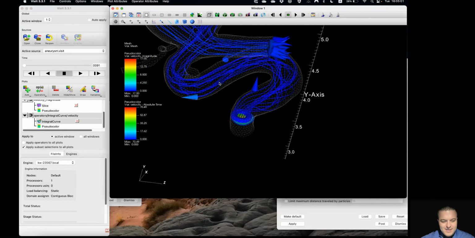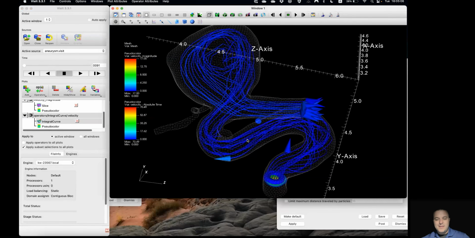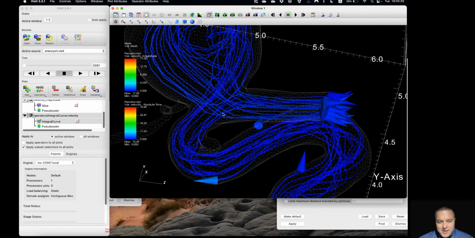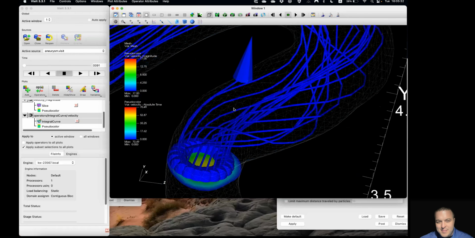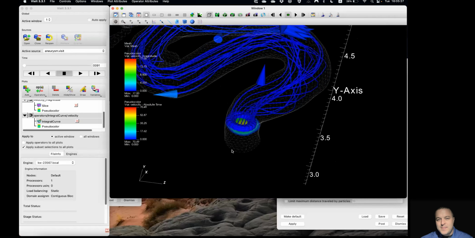There we go. And so now we're seeing how our streamlines are moving through our data. And so if you've never used streamlines before, what a streamline does is it is following the velocity field inside of this heart. And so it's advecting a massless particle at this one point in time. So a streamline does not care about time. And let's see. So if we go down here to the bottom, you'll see what select around the boundary means. And so you can see there's a circle, and we're selecting around the boundary of that circle.